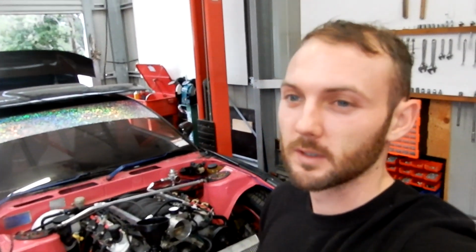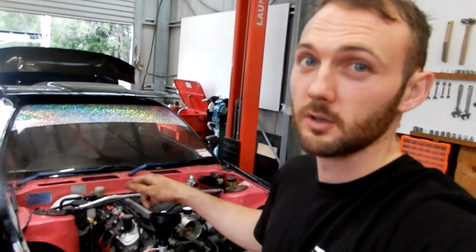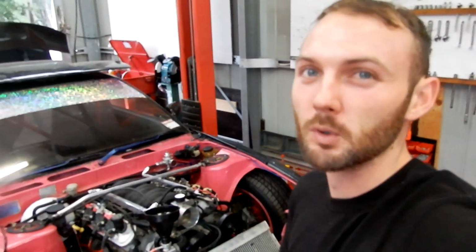But I spent a little bit of time mucking around with a few things. There's always one or two things that you think are going to be straightforward, and then it takes a little while. Like the radiator, getting it in. When I pulled it out, it only just made it out on this certain angle, and then when I went to put it back in, it just wouldn't go in. Had to take the thermo fan off and then put it in and reassemble it. It's just things like that. But anyway, it's all part of the fun. Almost there. It's exciting. Yeah, moving on.